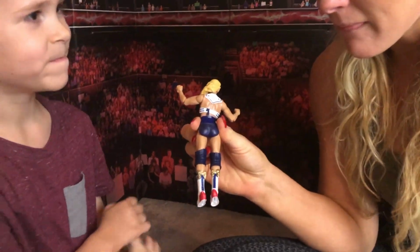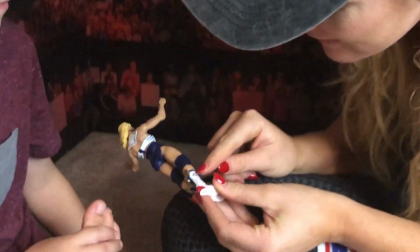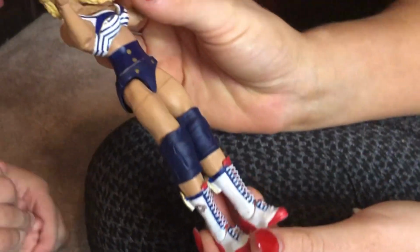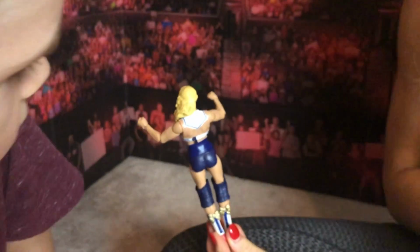It looks awesome. This is almost perfect. This is actually down to that. It's exactly what my boots look like, what my bows look like, what my knee pads, everything. And you know what's really cool is even the back has the 2 stars just like that.